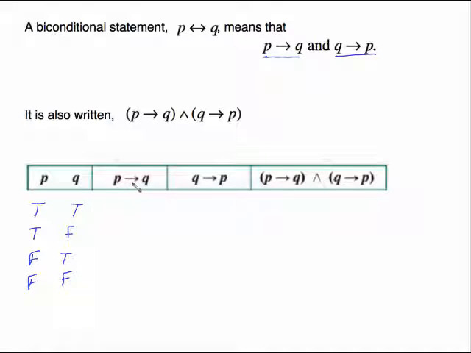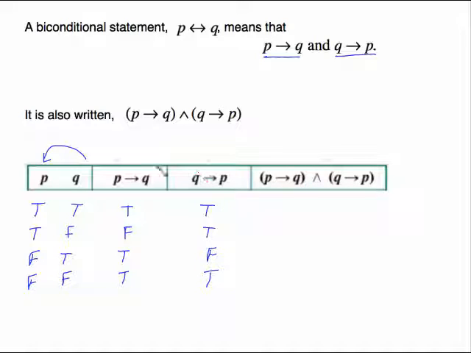Now we just looked at the conditional if P then Q. The only time if P then Q is false is if the premise is true and the conclusion is false. So this is false, but the rest of these in the column are true. Now this is going the other way around. This is if Q then P. So now this column is considered my premise. The only time the conditional is false is if the premise is true and the conclusion is false, which is this right here. So this position over here gets a false. The rest of these will be true.